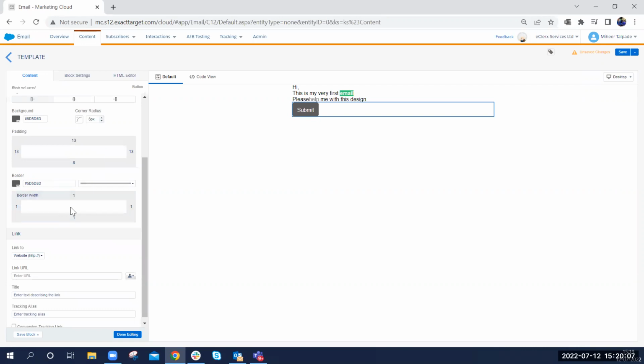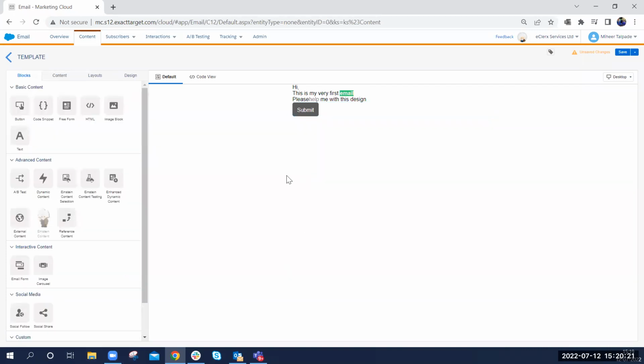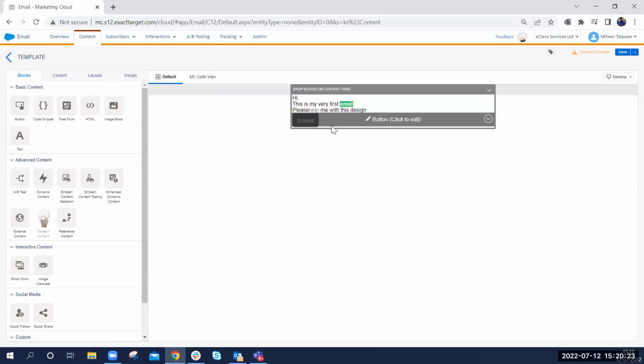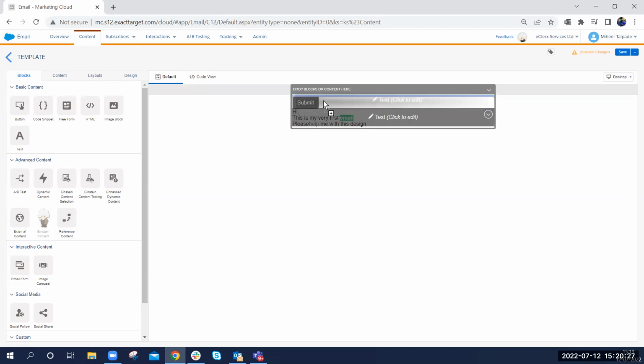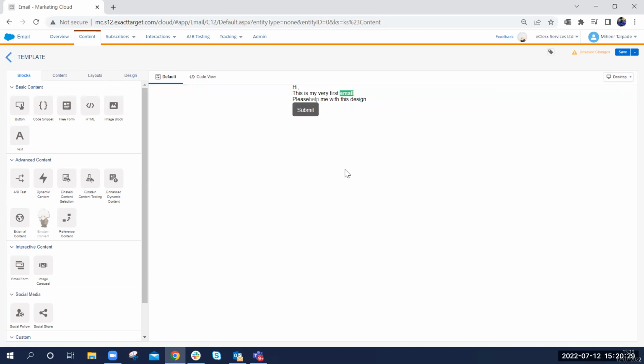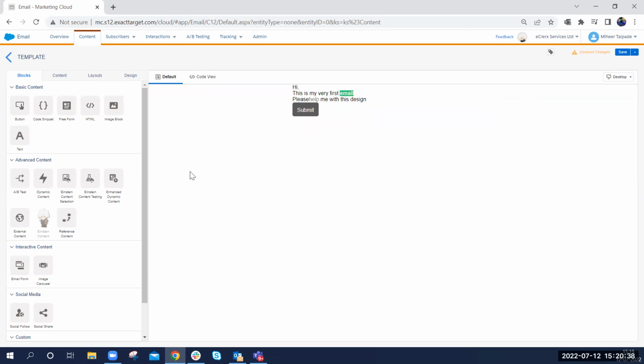You can play around with borders in the same way. You want a button to take somebody to a web page? You can do that as well. That's how I can do a button. I can move these blocks, so push this up. I can do that. Positioning. But my original thing of logo and text is still not solved, right? It's still the same. How do I do that?